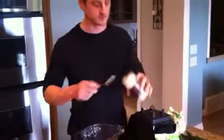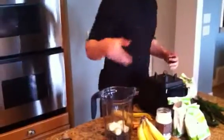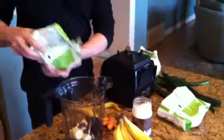Then I take a little bit of coconut oil, right here. Nice little chunk, just about that big, okay? Just throw it in there. All right, so now I've got my basics in here, and I'm gonna go for my blueberries. A little bit of blueberries. A little bit of mangoes.